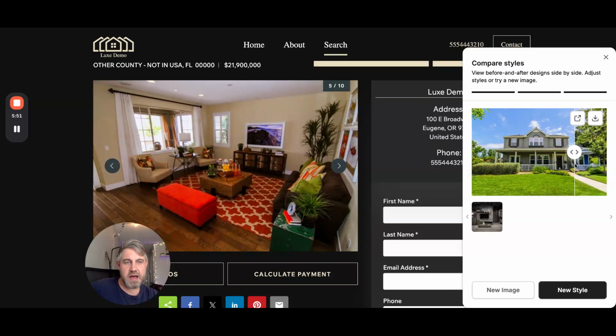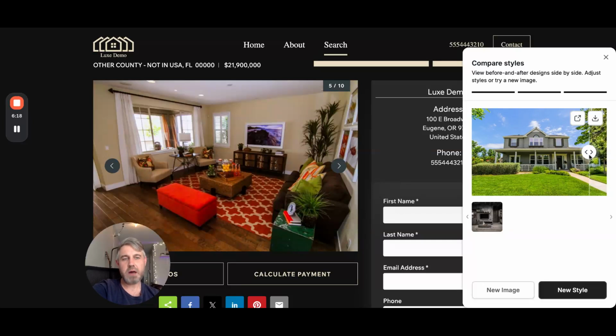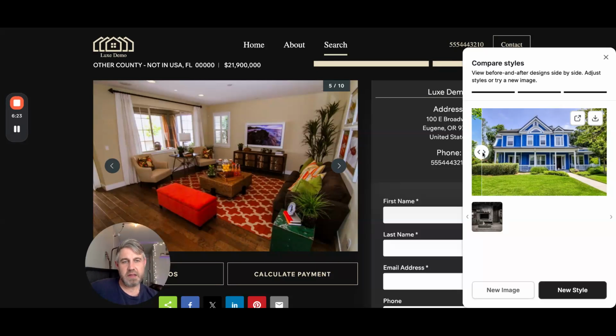So you can see on this guy, it actually modified the upper dimensions of the home, so it does hallucinate sometimes. I spent a lot of time trying to dial in these prompts to get it as close as possible to what the end game would be in an ideal situation, but it still gives you an inference or an idea if you were to remodel this home in the Victorian style, what it would look like. And it really did a pretty good job on the bottom level of maintaining the original architecture. And then because we picked that blue color, it used that to influence the outcome of the remodel.